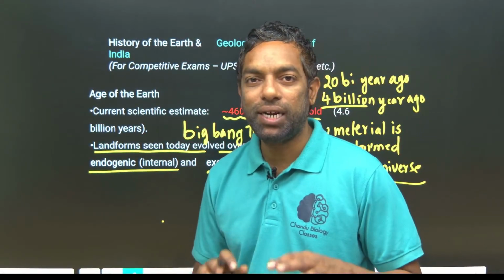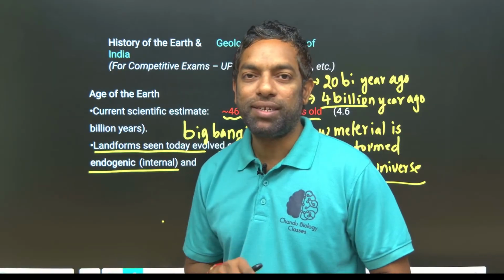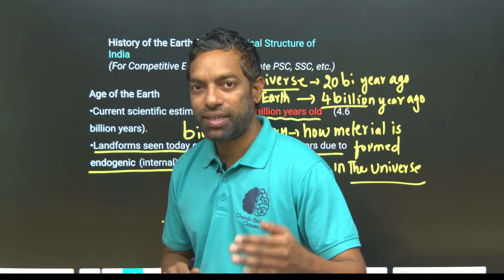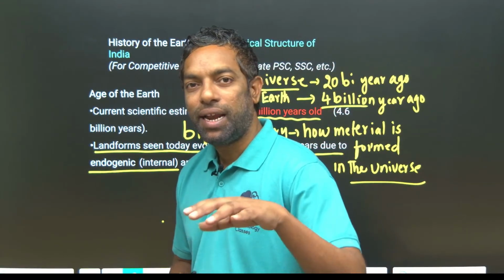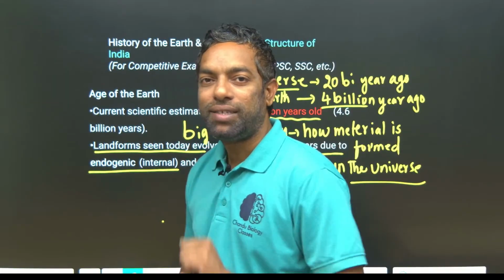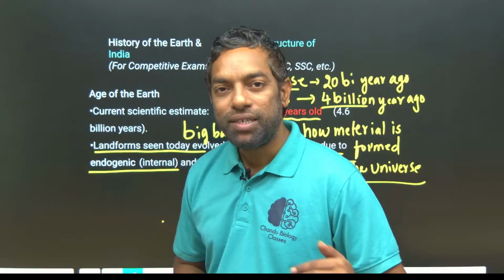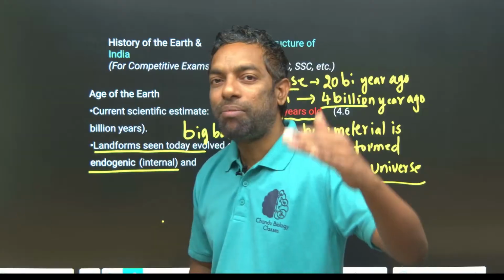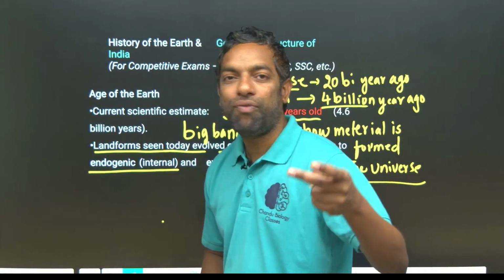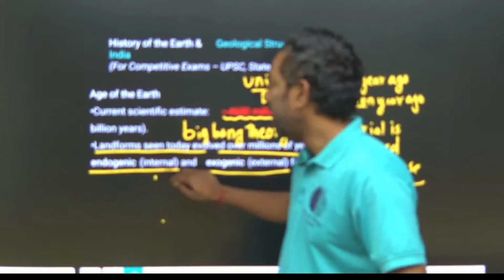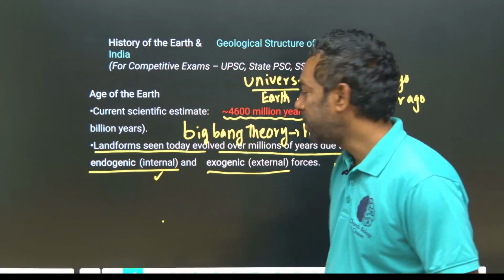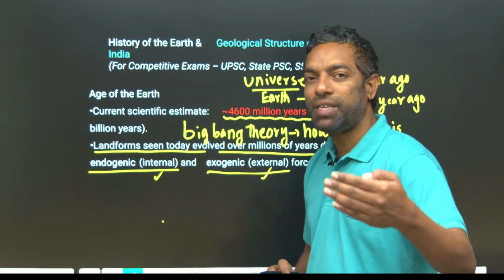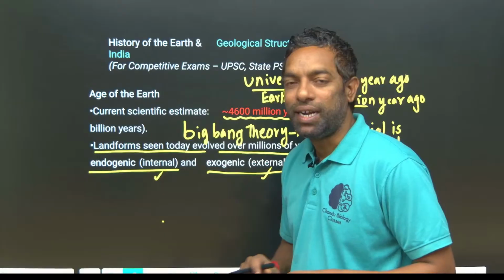India is a country where geological boundaries are set up, with different landforms. As we discussed, there are the Western Ghats, Eastern Ghats, Deccan Plateau, the Northern Himalayas and Southern Highlands. These features are formed by two forces: internal forces, that is endogenic forces, and external forces, that is exogenic forces.